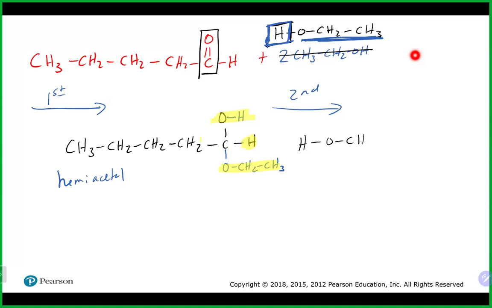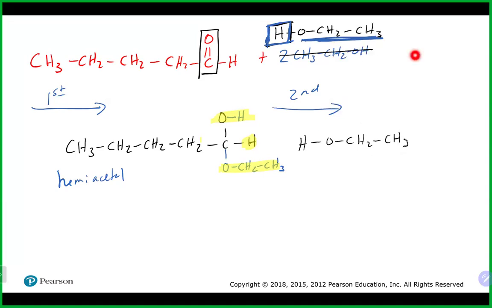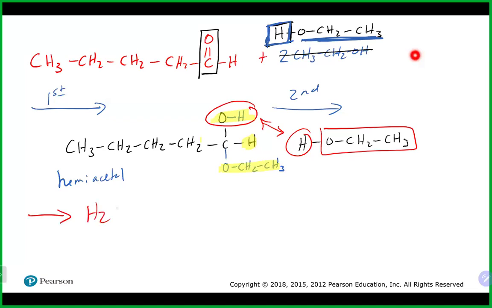And now what's going to happen is we really need to make room for this oxygen carbon group that needs to come in. And the way we're going to do that is, if you remember, our OH and our H are going to come together to basically make water. So that's going to make water. And essentially when that does, that is going to leave that spot on that carbon empty. And that empty spot's where the other oxygen carbon part could come in. So the rest of it, though, is the same. So we're just going to draw everything the same.